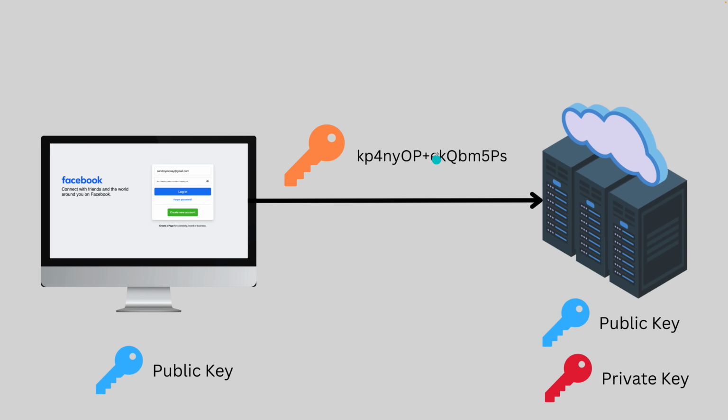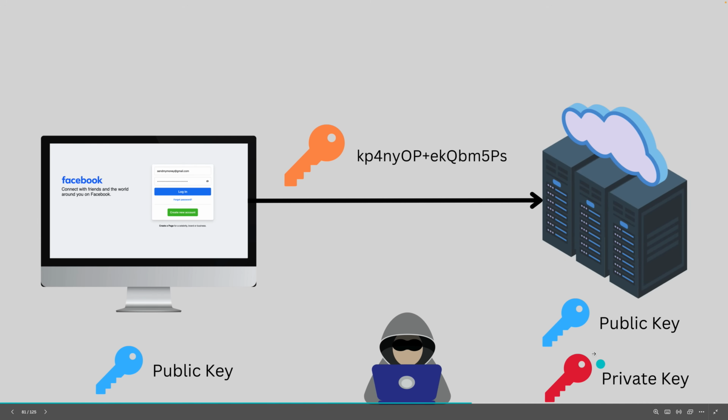And if I was in the middle and had access to it, well, I cannot decrypt it because remember, encryption is going to happen with the public key, but I cannot decrypt with this public key. I would have to decrypt with the private key. Who has access to the private key? Not me, just the server. So again, I can't do anything about this. I can still get access to this value, but I can't decrypt it. I might have access to this value over here as well as the public key, but again, I cannot decrypt with the public key. I can only decrypt with the private key, which only the server has access to.